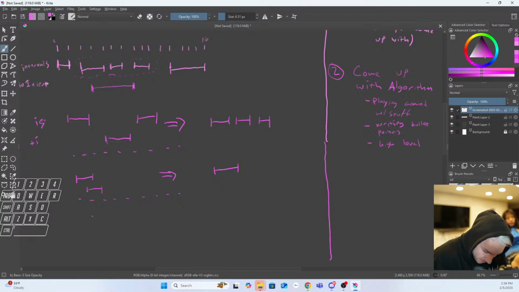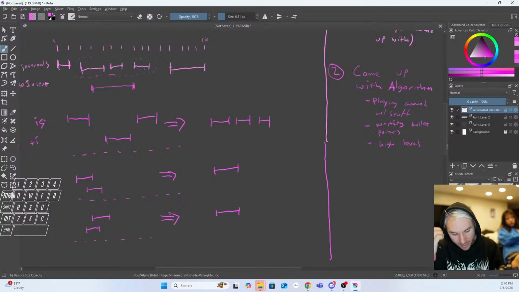We've got a similar one where it just overlaps on the right, right? And then you've got the one like this where it overlaps on both.